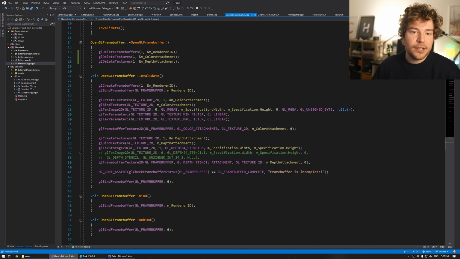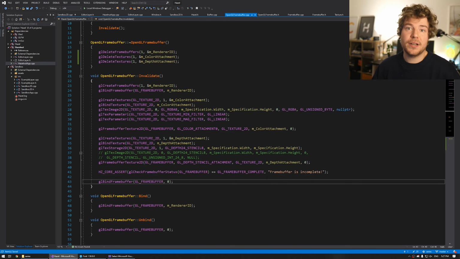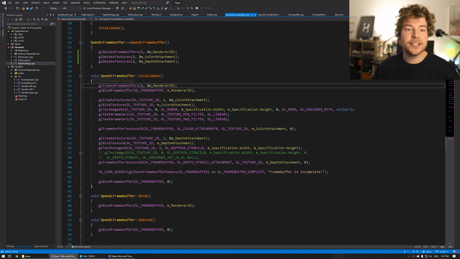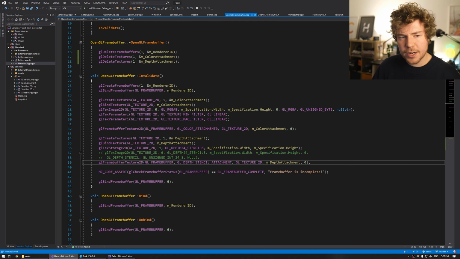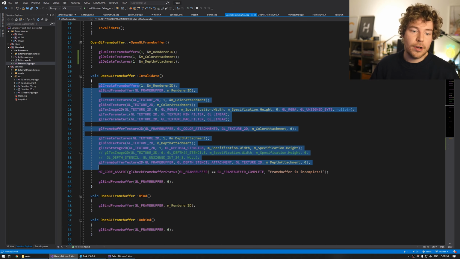Now, resize. So what does resize do? Well, resize at this point basically does this, right? So it basically will recreate the frame buffer and it'll do everything. Now, I'm not sure if we necessarily should be deleting, I guess we should be deleting the whole frame buffer. It might be better to just detach. I don't know if you can detach textures. I want to quickly see what Hazel dev is doing, but I think that it is just deleting everything. So let's do that. So I'm going to copy this.